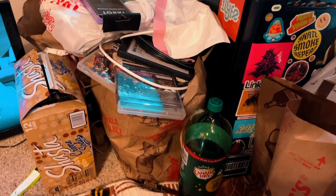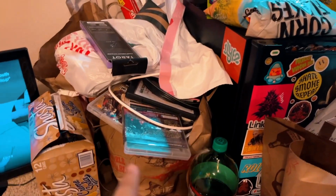Right, y'all, so I'm over here and I'm getting ready to clean up the rest of the room, so it's gonna be a little time lapse of me trying to get my shit together and really rearrange this room. This is the little zone that I'm gonna be working with. Don't worry, it's not garbage.